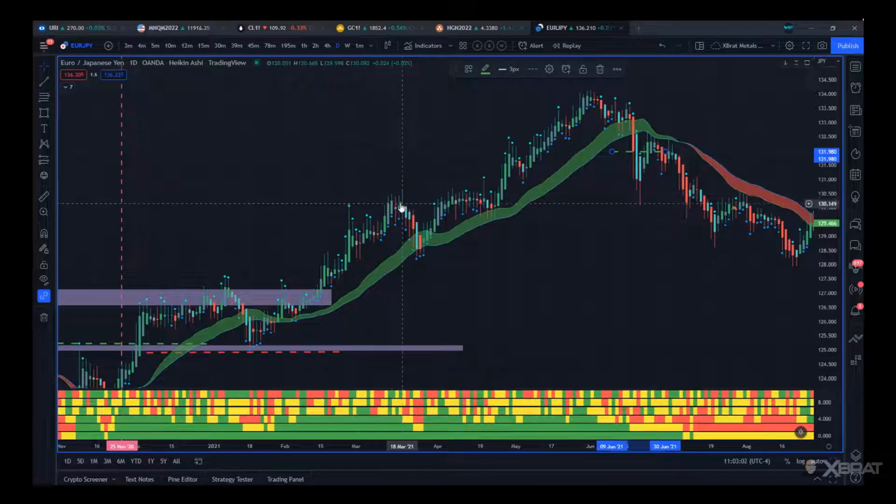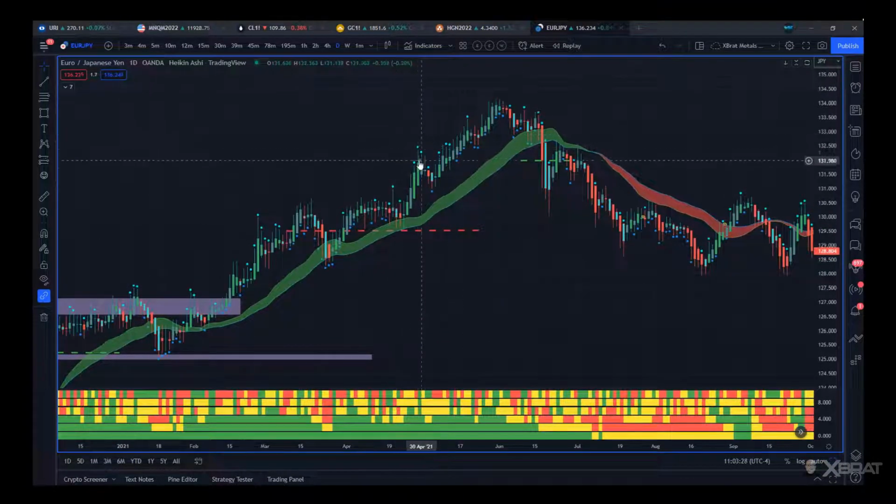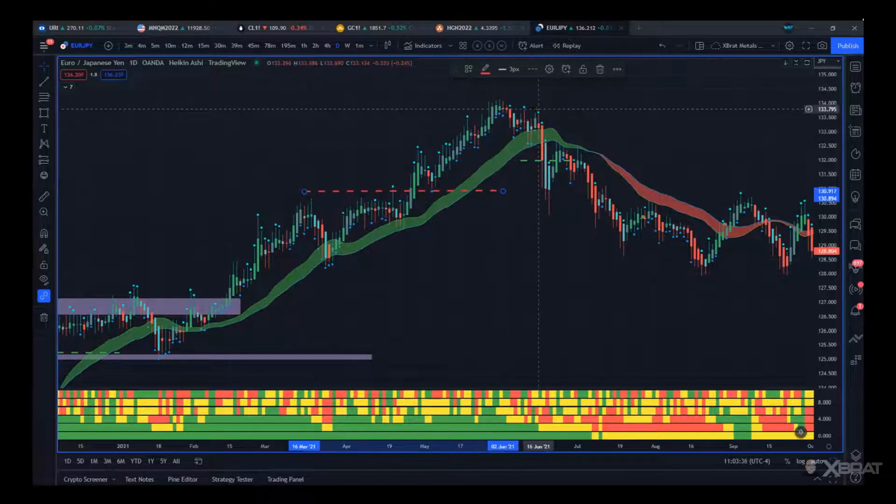Once we get these lower than average volume pullbacks and it starts to move away again and breaches this pivot here, there's no harm in putting that trailing stop there to lock in profit. We get another pullback here, lower than average volume, no dots, starts to pull away again. Once we break that pivot, adjust the trailing stop to here. We get another one here, lower than average volume, pushes up. When that pivot goes, adjust your trailing stop again. Once we get these two candles here, we just get out.